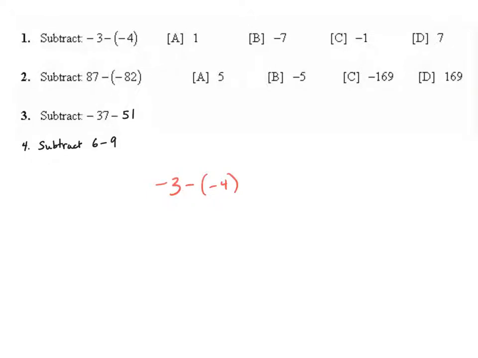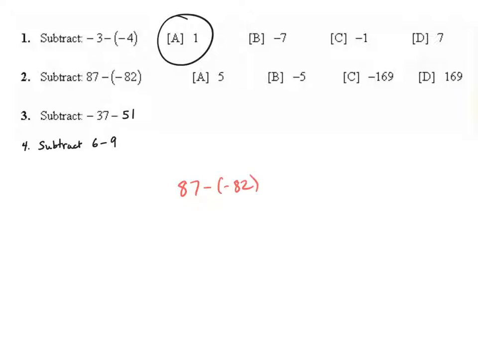So in this problem, I am doing negative 3 minus negative 4, which means I'm going to add the opposite of negative 4. The opposite of negative 4 is positive 4. And now I'm just to an adding integers problem. So I'm combining negative 3 with positive 4. I have more positives, so I'm going to cancel out some of those positives, and I'm left with 1 positive after cancellation.